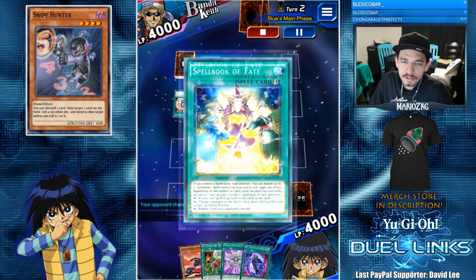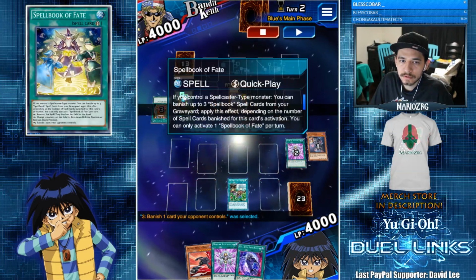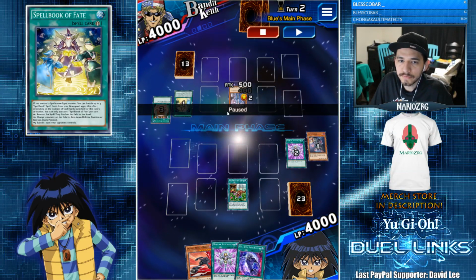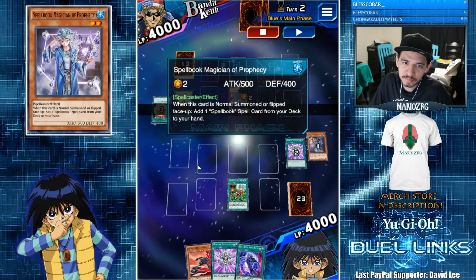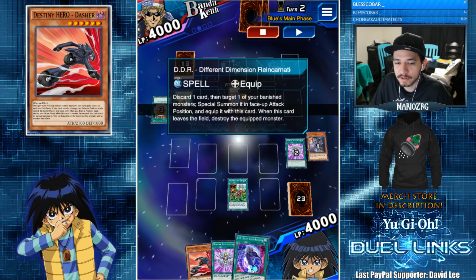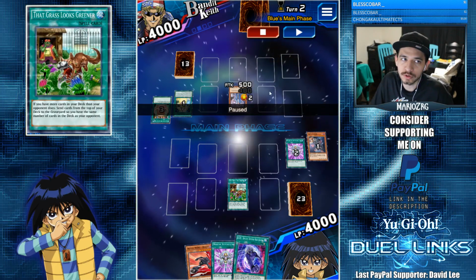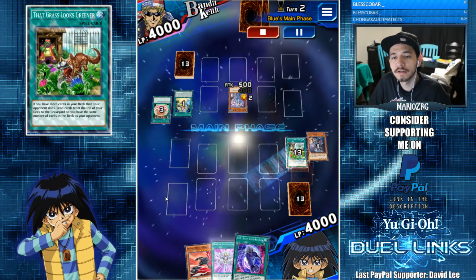So immediately we're gonna summon the Snipe Hunter because I know he's gonna go for the obvious Spellbook of Fate. He doesn't want me to get rid of his Spellbook Magician of Prophecy, but I have Monster Reincarnation, I have DDR if I wanted to bring back my Snipe Hunter, but more importantly I have that Grasslook Screener.